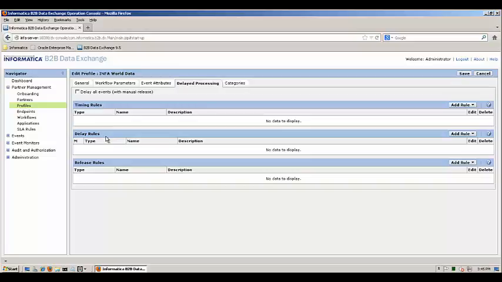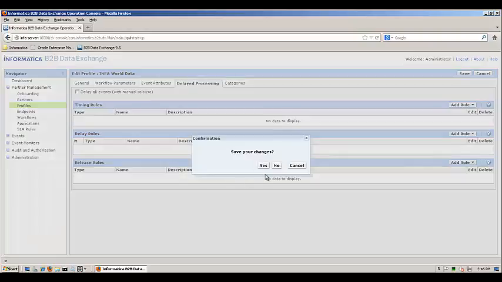I can also go set up a delayed rule where we can partially process the data coming through, and let's say when we hit $1 million of orders or we have an aggregate number of files, we'll go ahead and delay until we have that condition met. We can also set up release rules, or we can actually just go ahead and manually release them. So when a user comes in, every morning they can go ahead and click the button, they can go ahead and look to see what files we received before we actually release them. So that's the profiles.